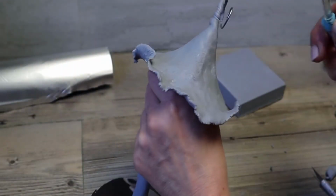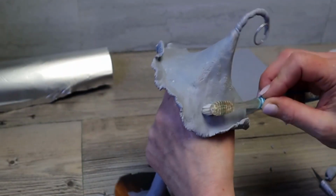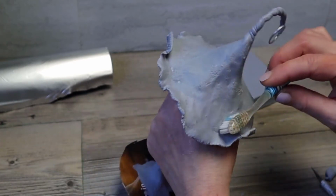All that texture is going to look great when I paint it later. And I'm just being really random with it.